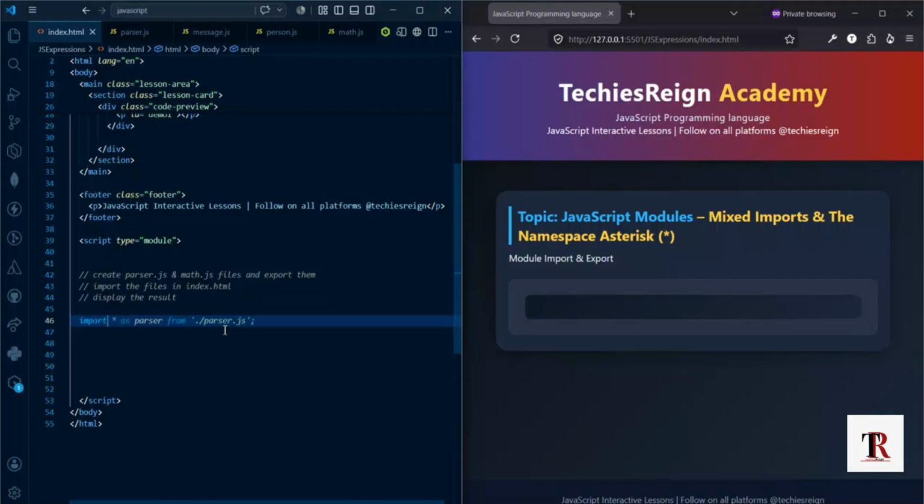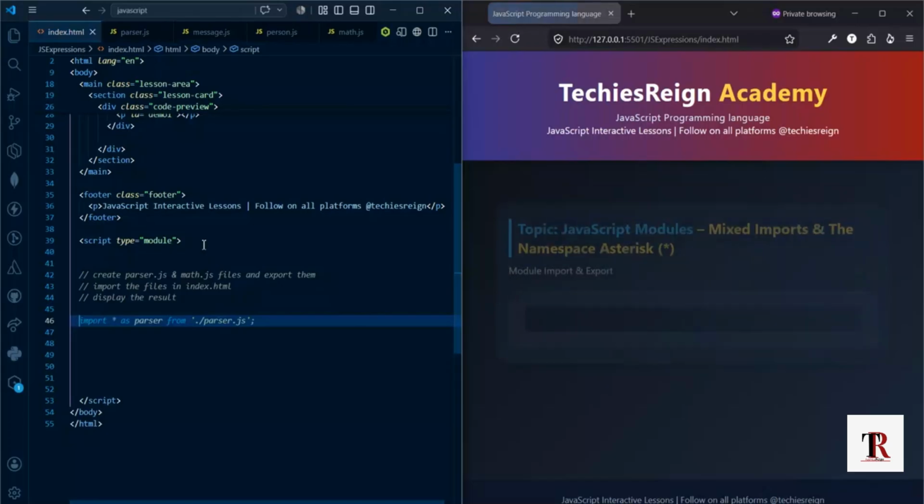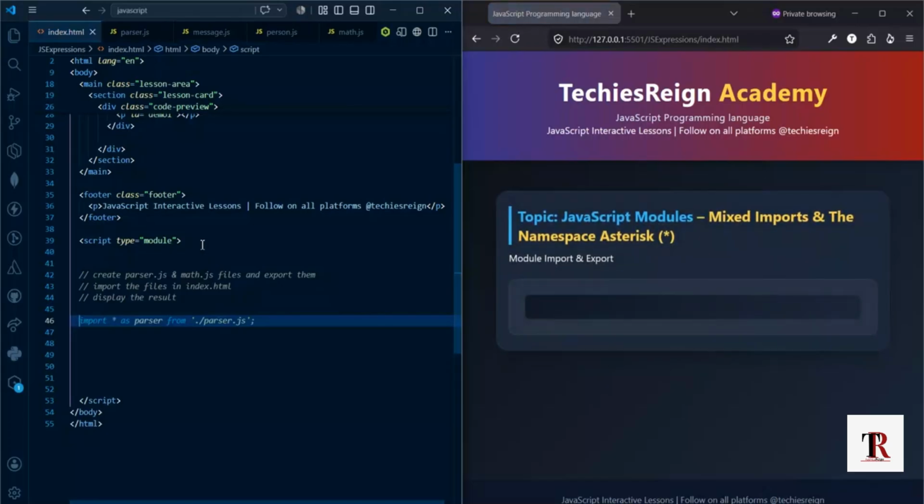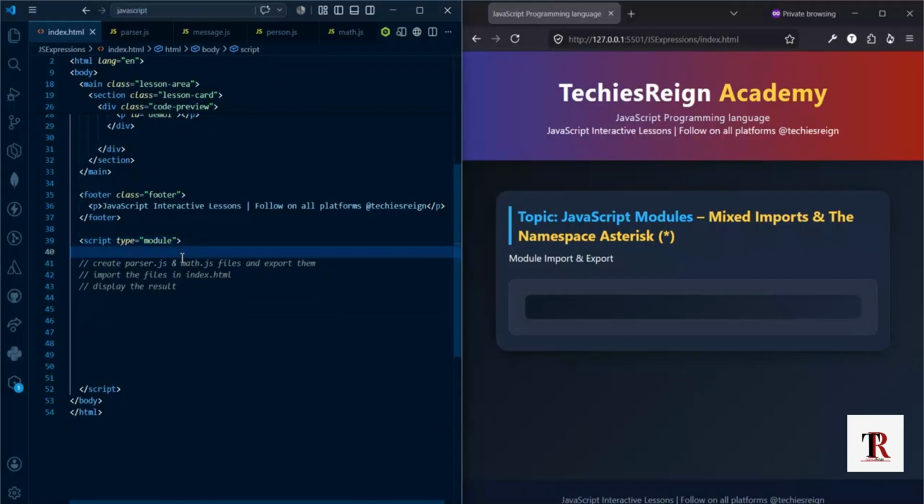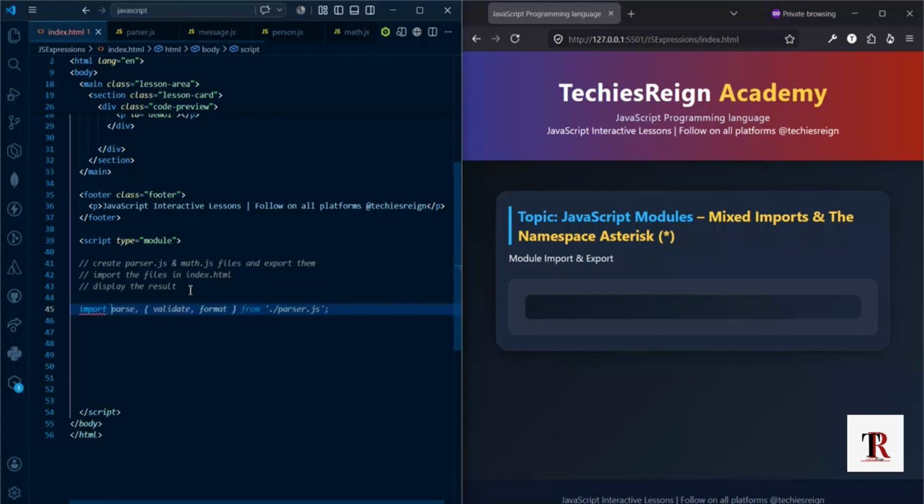Well, it's very simple. So you just call it this way, import. Import needs to be at the top of your code, so it should be directly under script and not under that comments. I can as well use it where it is. It will still work, but let me use it where I wanted to initially. So the way you call it is that you call parse. Since this one is a default export, it doesn't need curly braces.